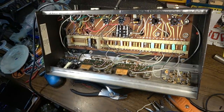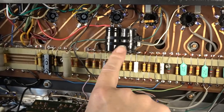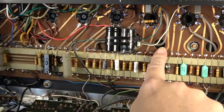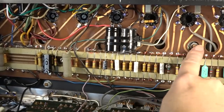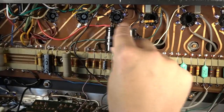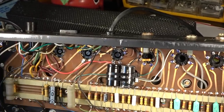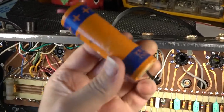Okay, so I've reached a point where I have the power cord in, so that's done. So this is the cap for the first node. This is the two caps. There are some holes on the board. You see this hole right here, and there's some more holes on the board. There's a couple right here in the middle. I chose to zip tie these two instead of trying to mount them on the back of the chassis like they had this one before.